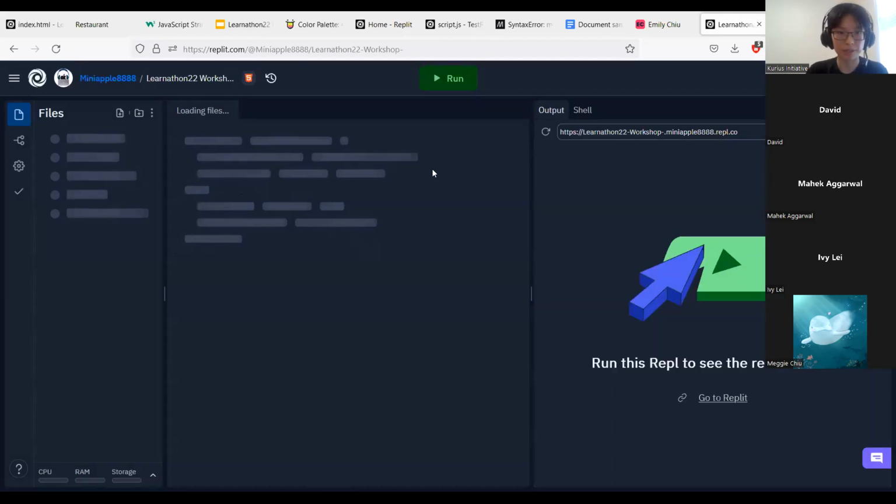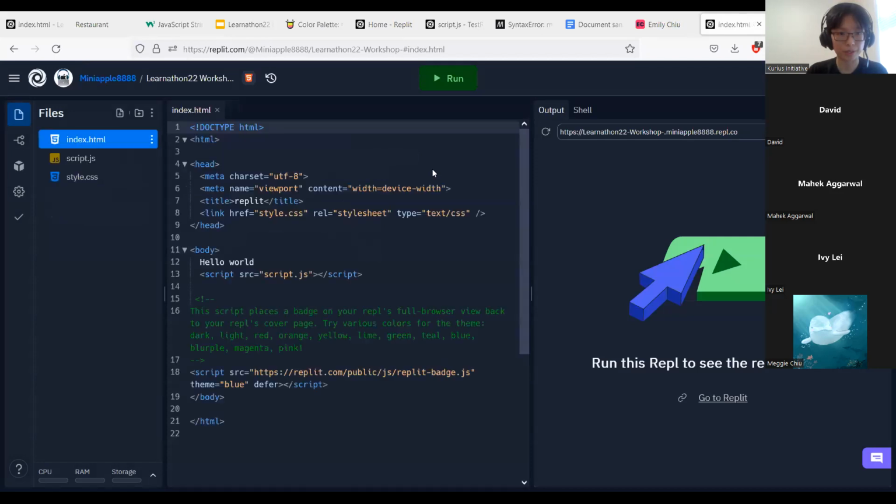As you can see, this automatically puts us in this view. We have a file navigation view here, the text editor, and finally the output, which is how our website is going to look. Then we have the name of the repl and whatnot.